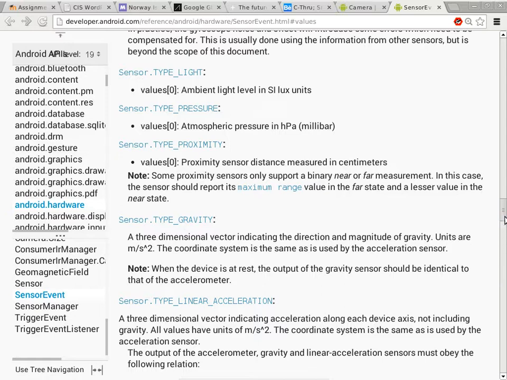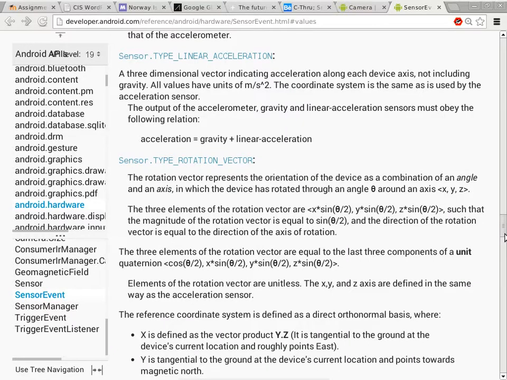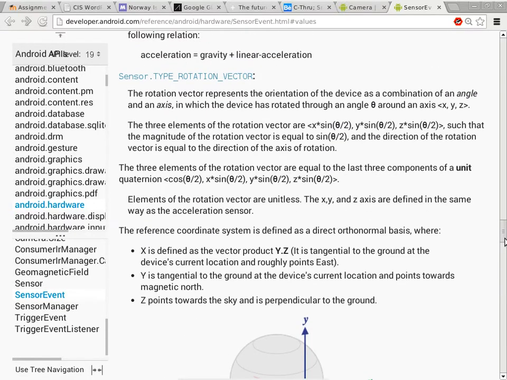Okay. The other thing you need to be aware of is that gravity isn't constant. It depends on where you're at. 9.8 is a sort of defined standard, but it varies over the surface of the globe. Yeah, but very slightly, maybe, but it may be enough for what we're doing. That makes a difference.